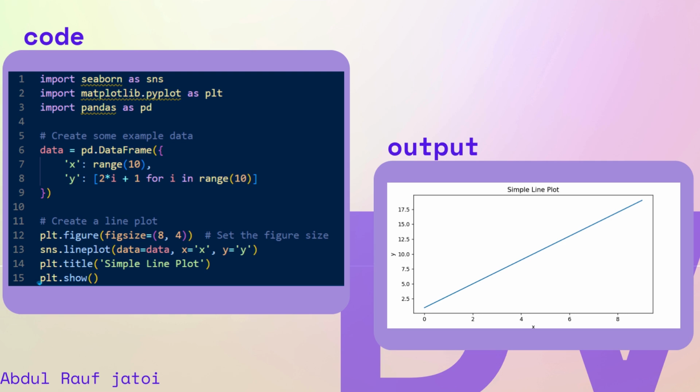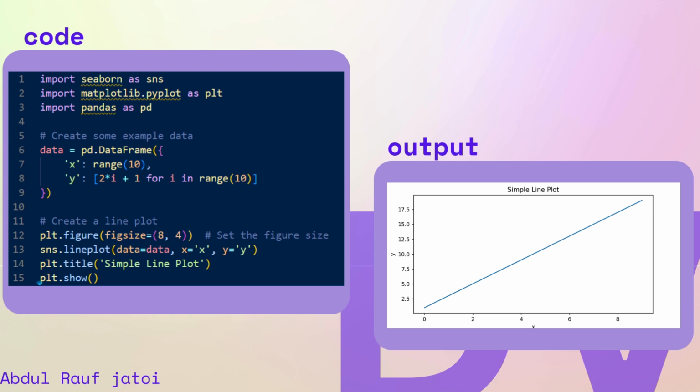After that, I will create a figure. I will set the size as 8 by 4, so it will set the size of the graph, which is the width and height. Okay. After setting the size, I'm using sns. sns is, as you already know, Seaborn. Seaborn has the line plot. I'm using the line plot and giving it the data, assigning data as data, and then I'm assigning x as x and y as y. So now you can see y is this and x is this, and data is the data frame we created.